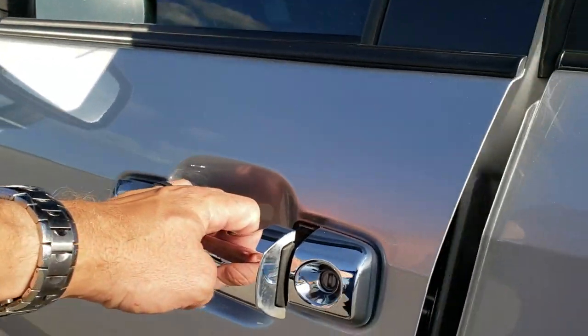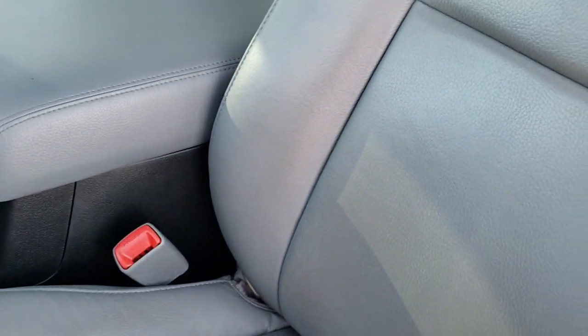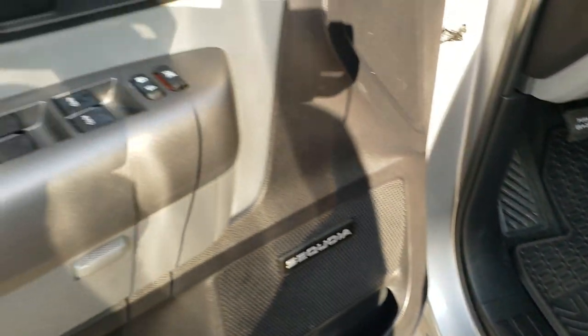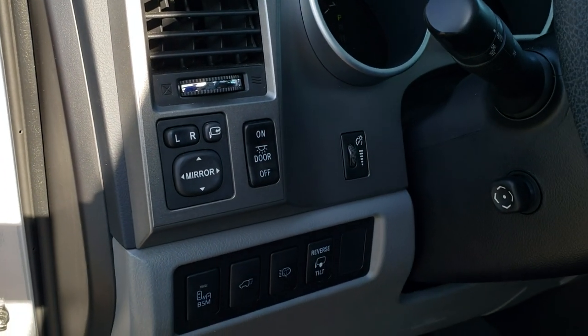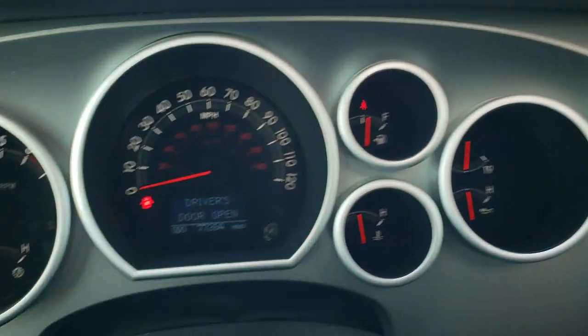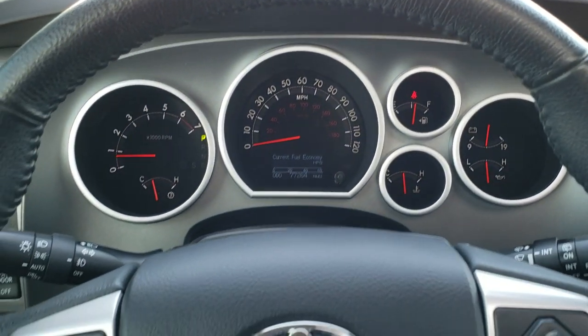The Limited package gives you the gray leather interior — there are no rips or tears on the seats; they are in really nice condition. Power driver seat, factory all-weather floor mats, power windows, power locks, memory driver seat. These mirrors also power fold in and out. Inside the vehicle, you can see that this one has 77,264 miles. The instrument cluster is very nice and clean.